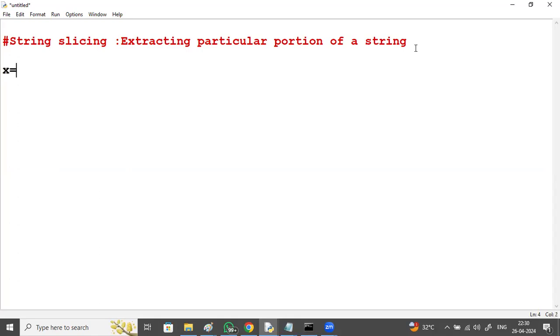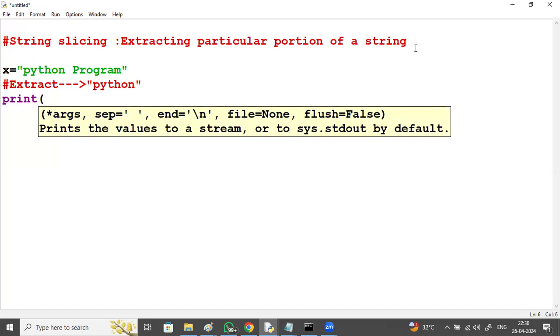For example, x equal to Python program. Extract only Python from this, or print only Python from this. Print x of.